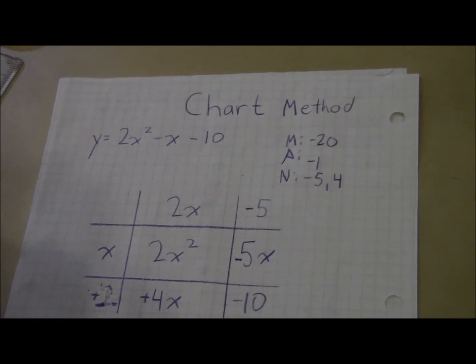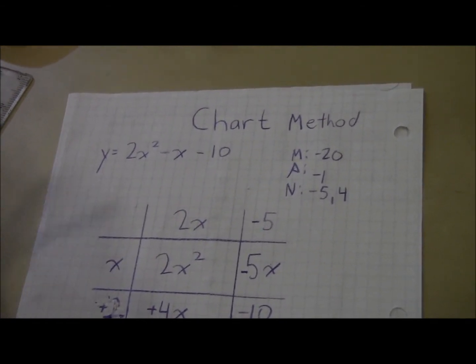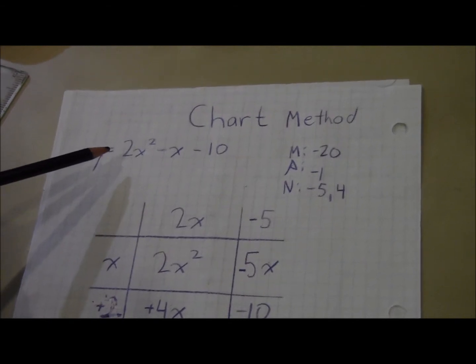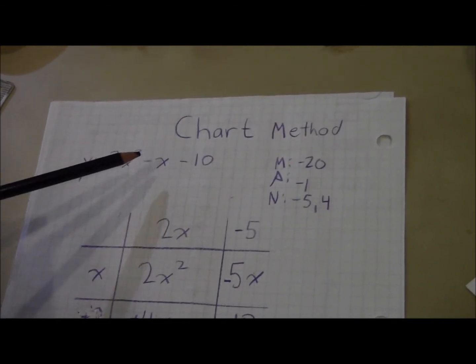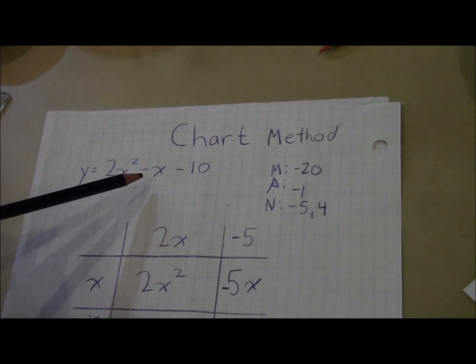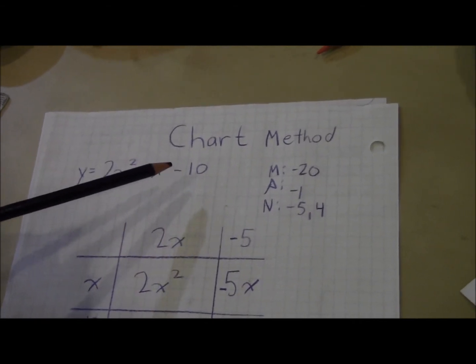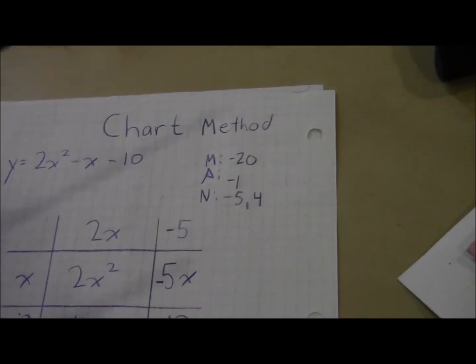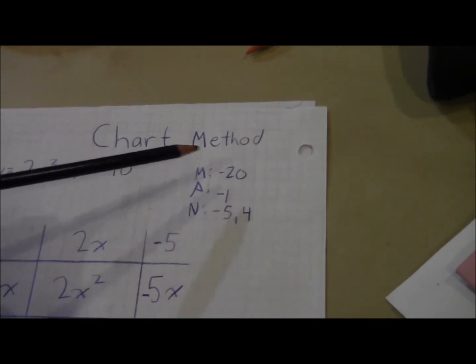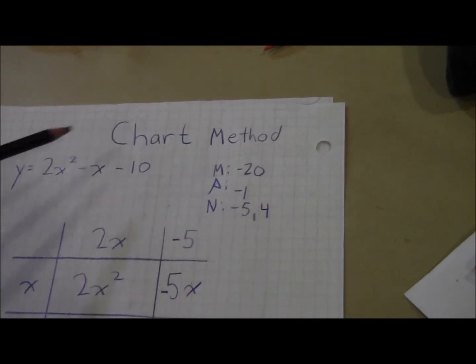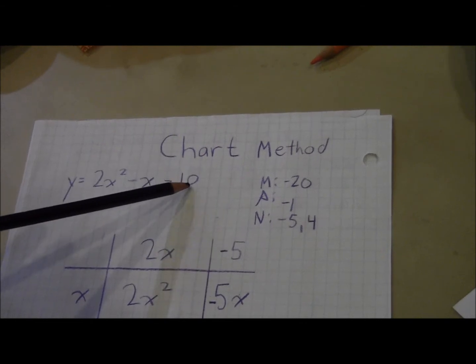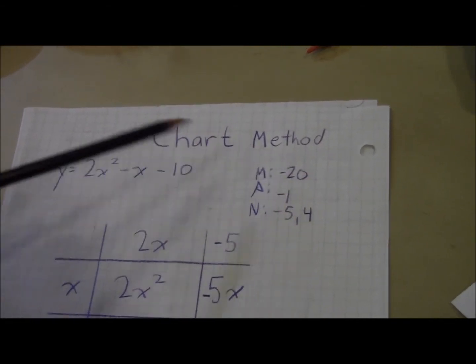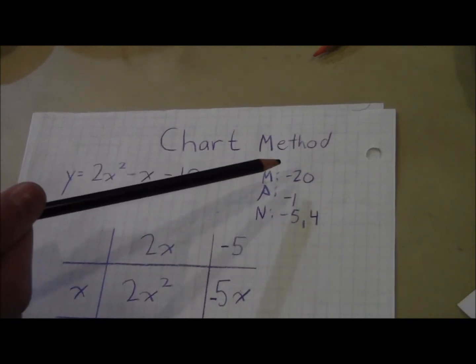The last method that we'll be explaining is chart method, and that's another way to go from standard form into factored form. So we'll start off with the equation 2x squared minus x. So pretend that there's a 1 in front of that x. Minus x minus 10. So first we have to do the Bergman technique, which we've already explained. So it multiplies to minus 20 because for the chart method, you have to do a times c here for the multiplied number. So a times c, 2 times minus 10, is minus 20.